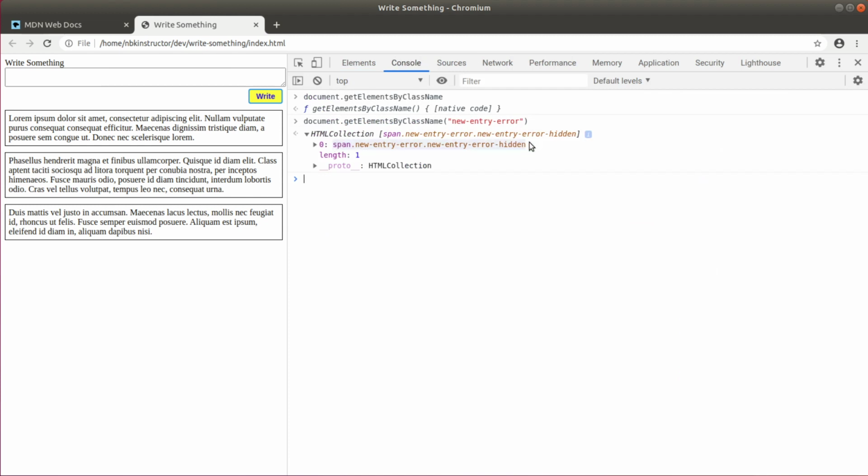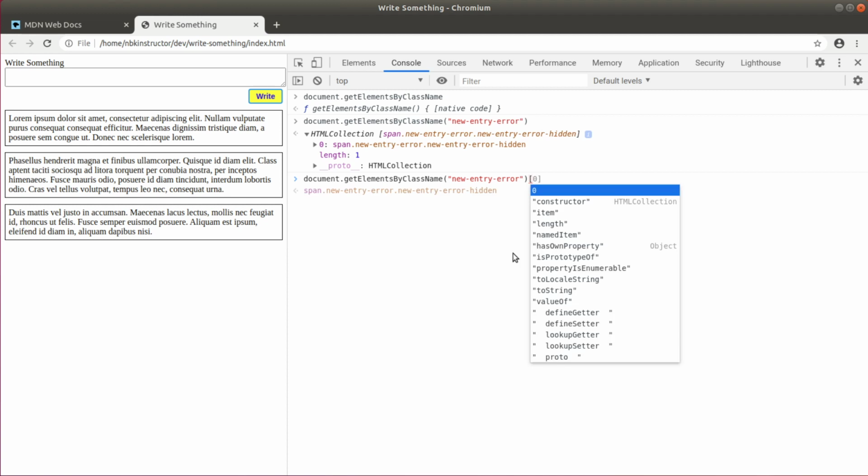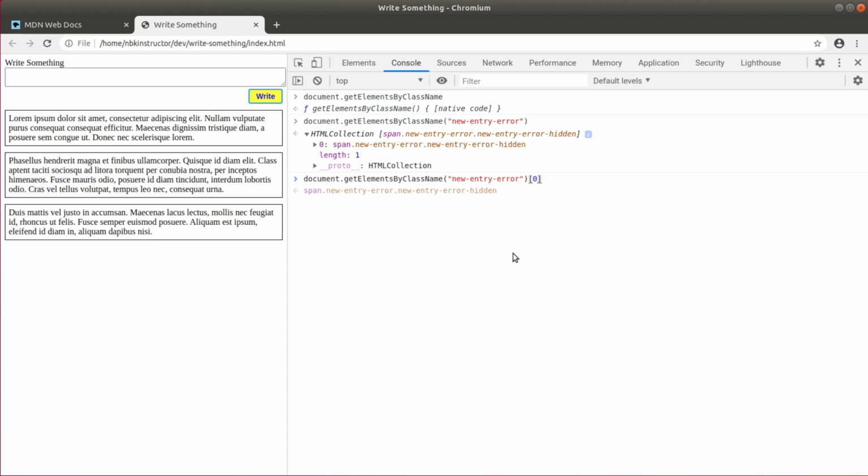Okay, back to the console. So that's what we want. But because it's under HTML collection, it's the very first element of this collection. A collection is like an array, an array-like object. When you access elements in an array, you always start counting from zero. So that's why you're seeing zero colon, because the very first element whose index is zero is this one. In any case, we got the whole collection, but we don't want everything. We want the very first element. So we have to use the square bracket notation. Give the index of the element that you want. In this case, index zero, the very first element. Close the square bracket, and that will give you the span that we're looking for.